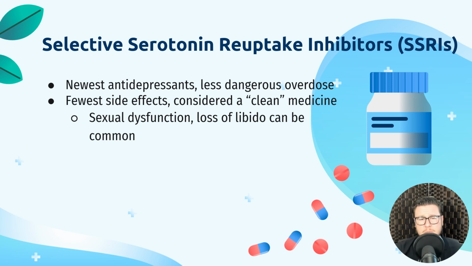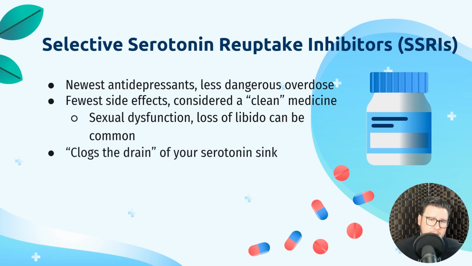Now, I want to take a beat to explain to you how I teach patients how SSRIs work, because again, one of our primary functions as therapists is to educate the patient. The way that I like to explain it is I tell them that we have these little dripping water faucets in our brain, and they drip these things called neurotransmitters, the juices that flow through our brain. One of those neurotransmitters is called serotonin, and what this medicine does is it inhibits the reuptake of the serotonin. So it basically clogs the drain at the bottom of the sink so that whenever we drip the serotonin, it builds up and builds up and builds up. So our brain gets more of its own juice.